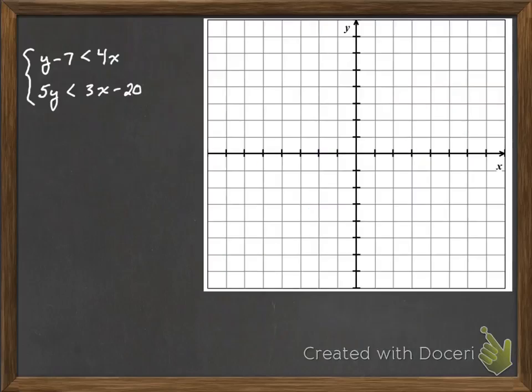All right, let's look at the next one. On this one, let's graph these using slope-intercept. It's really kind of nice because the first inequality, all you have to do is add 7 to the other side, giving you 4x plus 7. We can graph the y-intercept of 7. And we can graph the slope of 4, which is going up 4 and to the right 1. But that goes off my graph, so I'm going to use going down 4 and left 1, which will give me the same line. It has just a less than, which means this is going to be a dashed line.